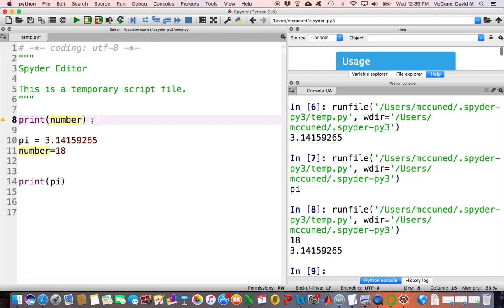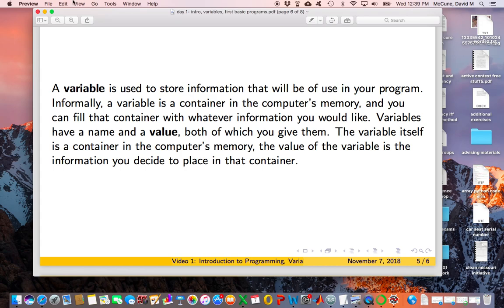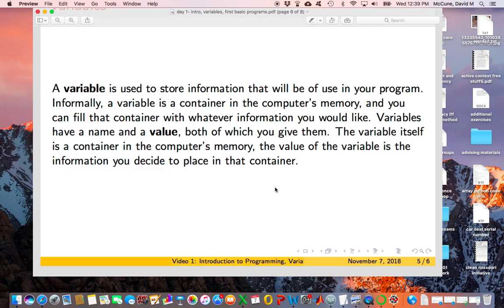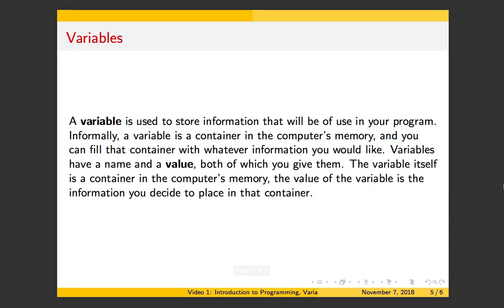It's confused. So it makes sense to have this print command after you've created number. Right now it's not cautioning me anymore. It's like, oh, okay, I know what number is because you named it right here and gave it a value right there, so I can print that. Okay, so that's the idea of a variable. You create storage information for later, for things you need.